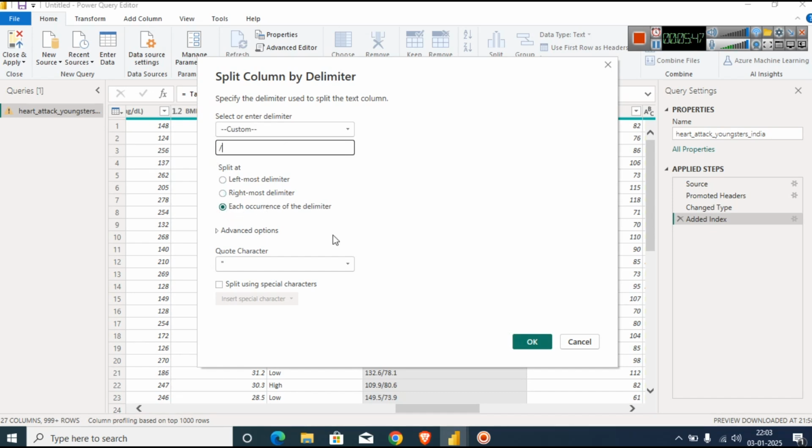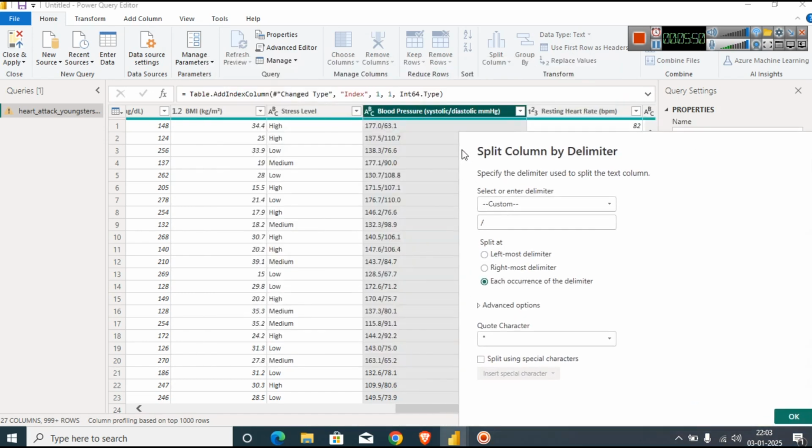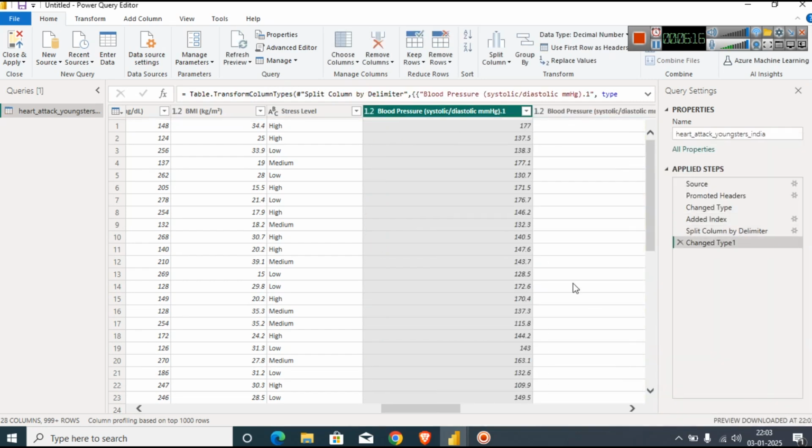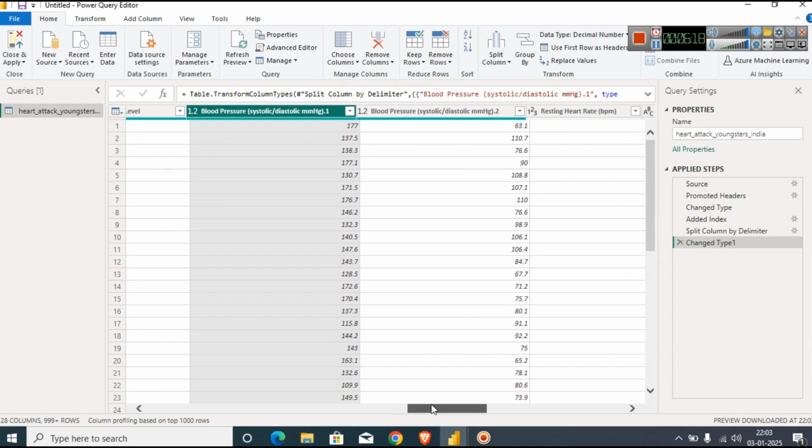And I will use each occurrence because only one time this delimiter is used. So 177 by 63. I will break this column into two parts. One will be BP systolic, one will be BP diastolic. In a normal range it is 120 by 80, so we will see different types of systolic and diastolic values. When you click OK, you will see that now your column is broken into two parts.